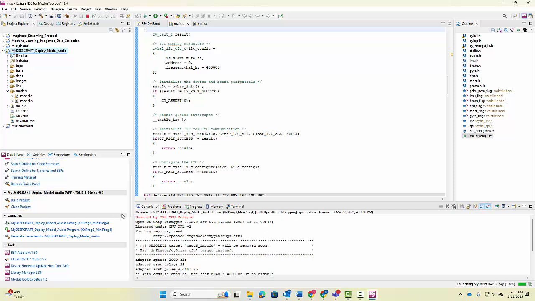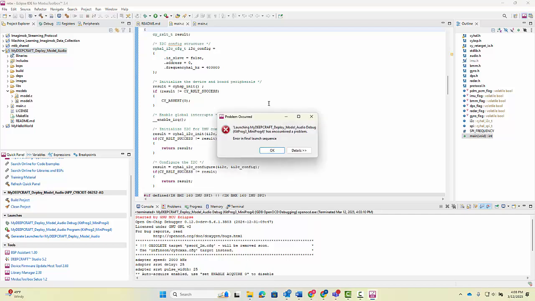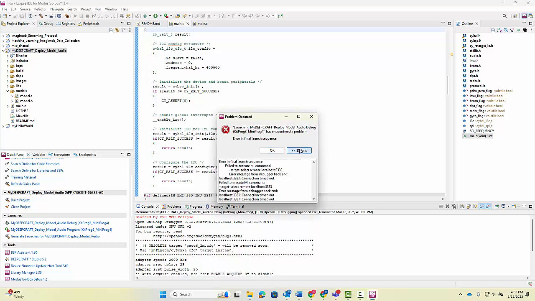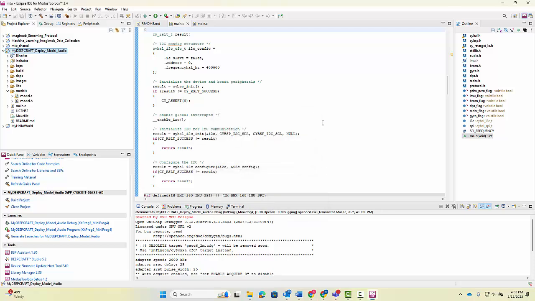Now, because I hit debug, it's going to stop right at the start of the execution of my code. Well, my code's downloaded now, so I don't need to be connected to this device to have the code run. Okay. Oh, you know what I did wrong. This is very important.